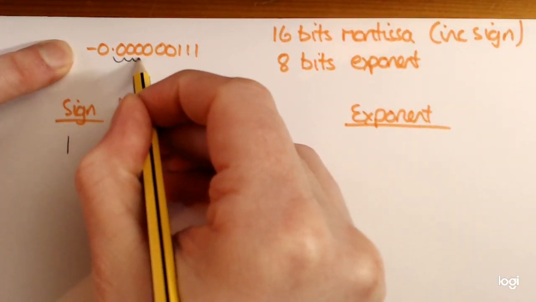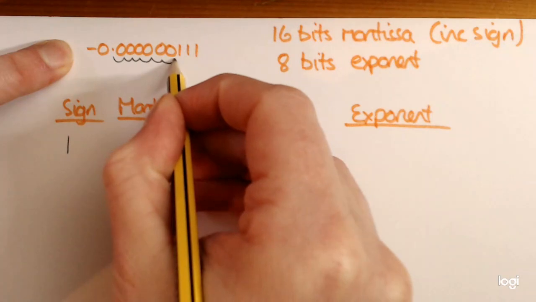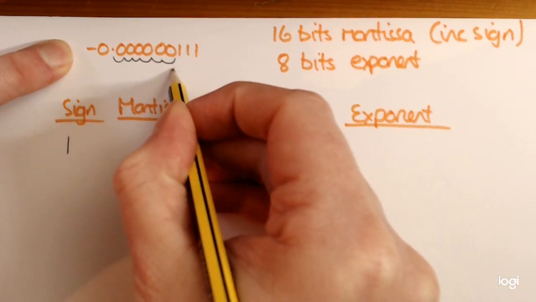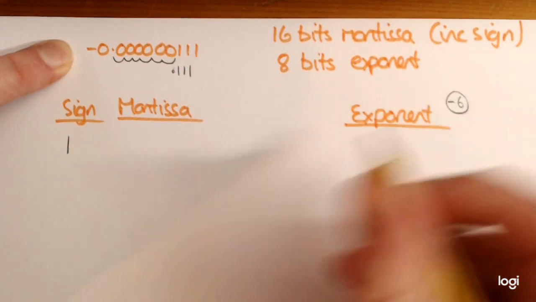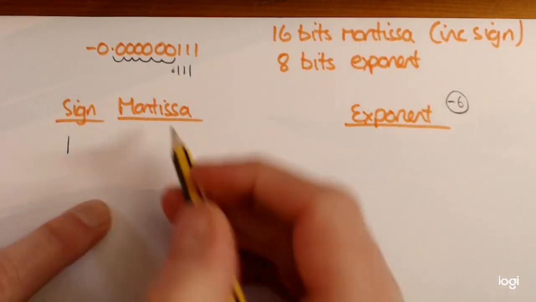We're going to go 1, 2, 3, 4, 5, 6. So that's moved 6 places, but that's why minus 6, because it's going to the right hand side. So we're left with this.